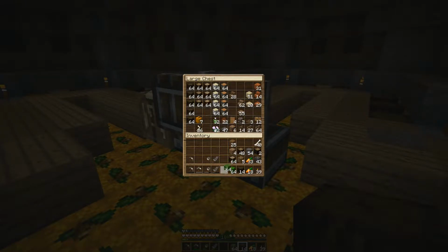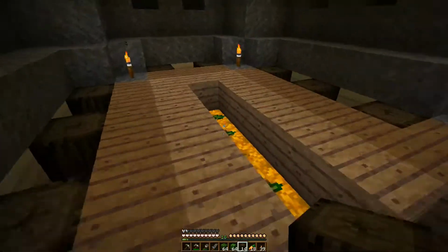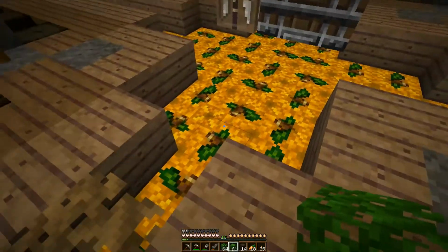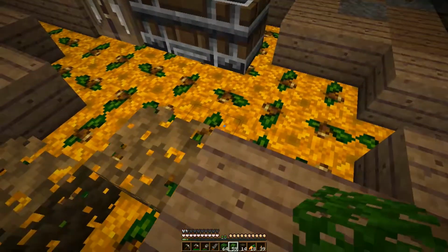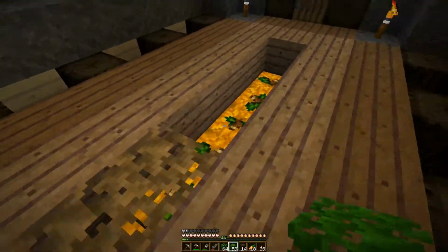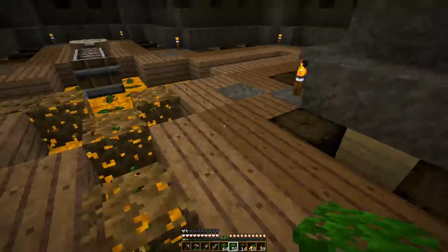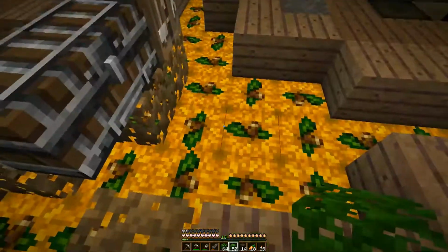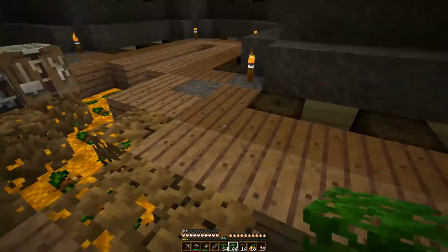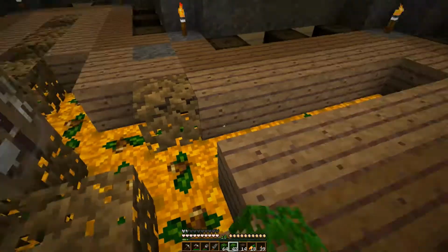Let's pull out the leaves here and cover the floor so we don't have to jump around. So let's do that.